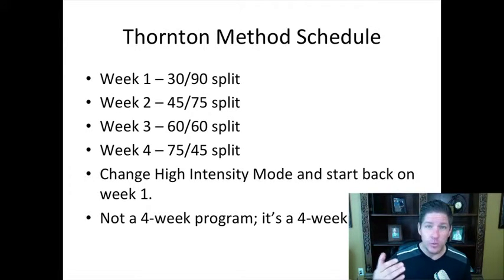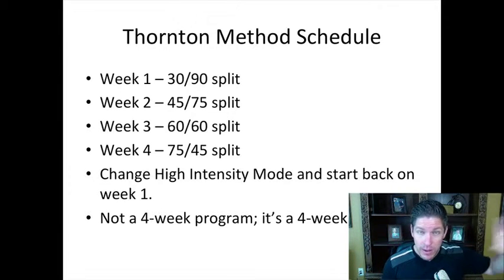And how many days a week you go out is going to be 100% up to you. I challenge you to do at least 5 minutes a day, 5 days a week. Okay, give yourself some recovery days. And at least get out there with that 5 minutes. Because remember, 5 minutes does do something. I don't know if you remember that all the way back from the mindset video, but 5 minutes does do something.